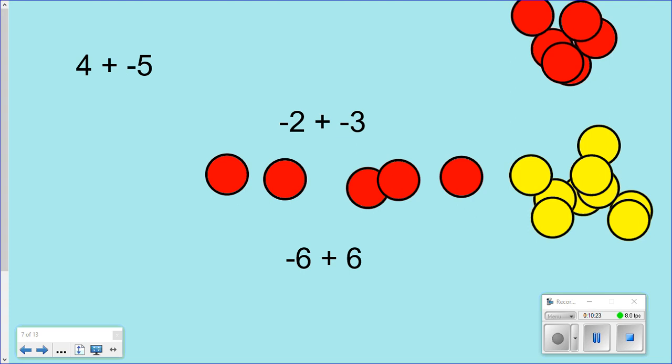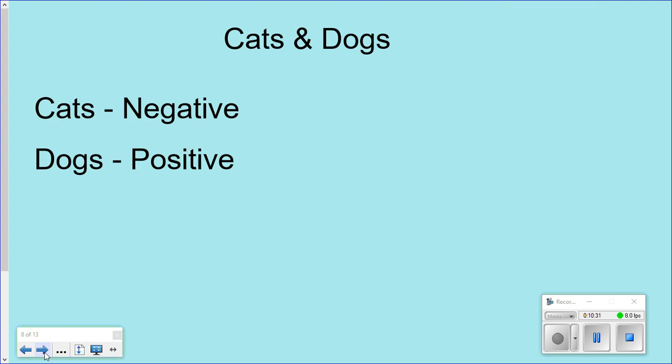All right, let's talk about cats and dogs. This is the one some of you were like, I don't understand cats and dogs. Some of you didn't understand cats and dogs last year, and that's fine, but you might this year. Here's the third way. I have cats as negative. Doesn't mean I don't like cats, I just made them negative. Dogs, positive. Now, it works the same way as tiles, only in your head. It's a way you can think about it in your head.